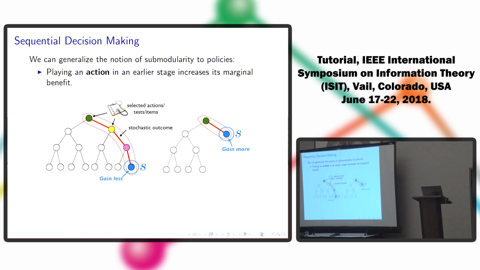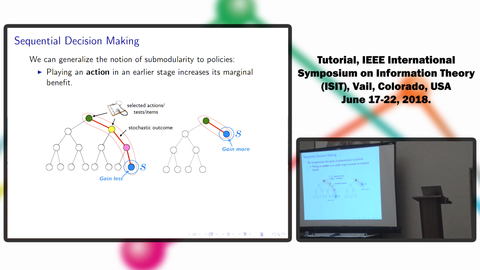And finally, let me briefly mention that submodularity comes in many different ways. One interesting generalization of submodularity is over sequences. So far, we have only talked about selecting a subset that is feasible. Now you can think of a situation where you want to pick among policies, right? In interactive settings, you pick an element, you see the realization of the element, and then based on the realization, you want to pick another element, et cetera.